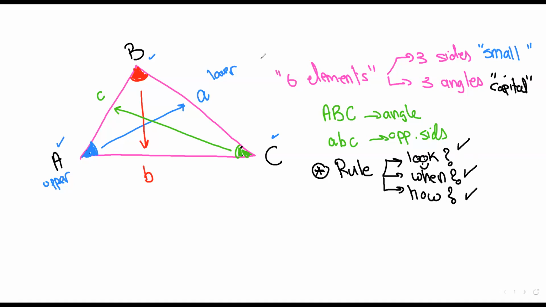How does the rule look like? When do I use it? And how do I use it? Now, as I said, we have three rules to be discussed. The first rule that we are going to discuss today is the sine rule. Okay? And let's see the first question. How does the sine rule look like?